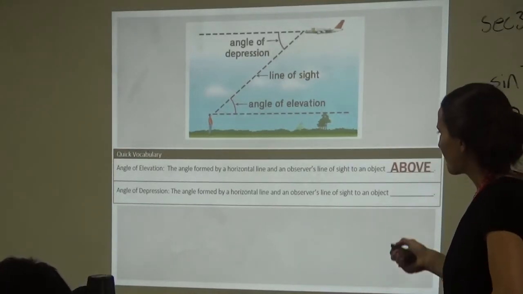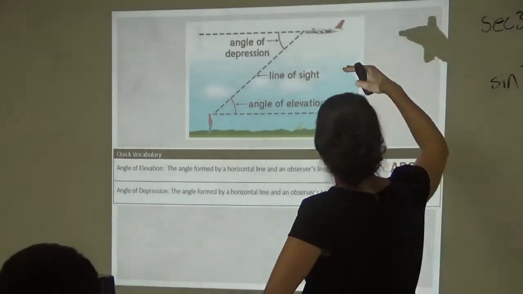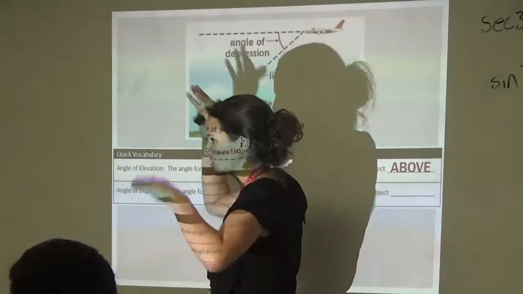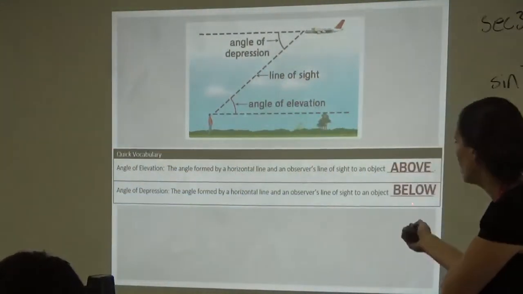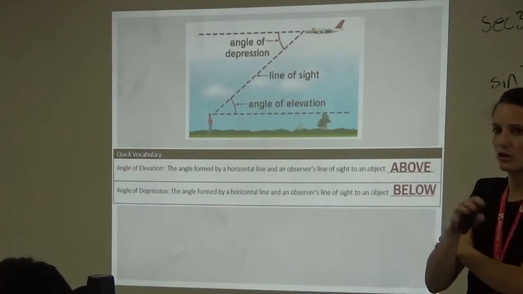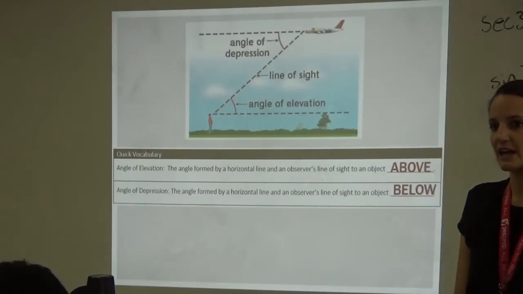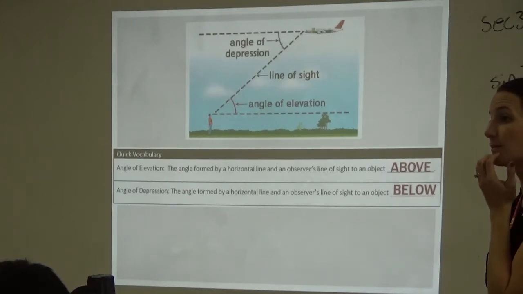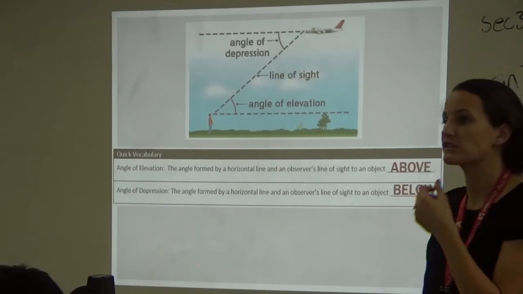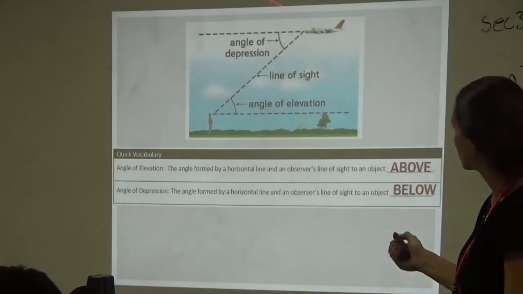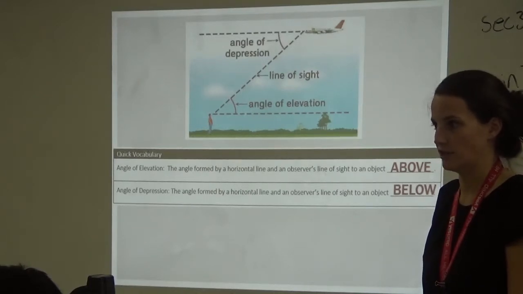Okay. The angle of depression is the opposite. If you picture this plane, their line of sight is straight ahead like that, right? If they look down below, that angle from a horizontal line looking down is what we would call the angle of depression. So if there's ever not a picture provided to you, and they're describing in words some sort of situation, you should be drawing something like this for an angle of depression and something like this for an angle of elevation, okay?